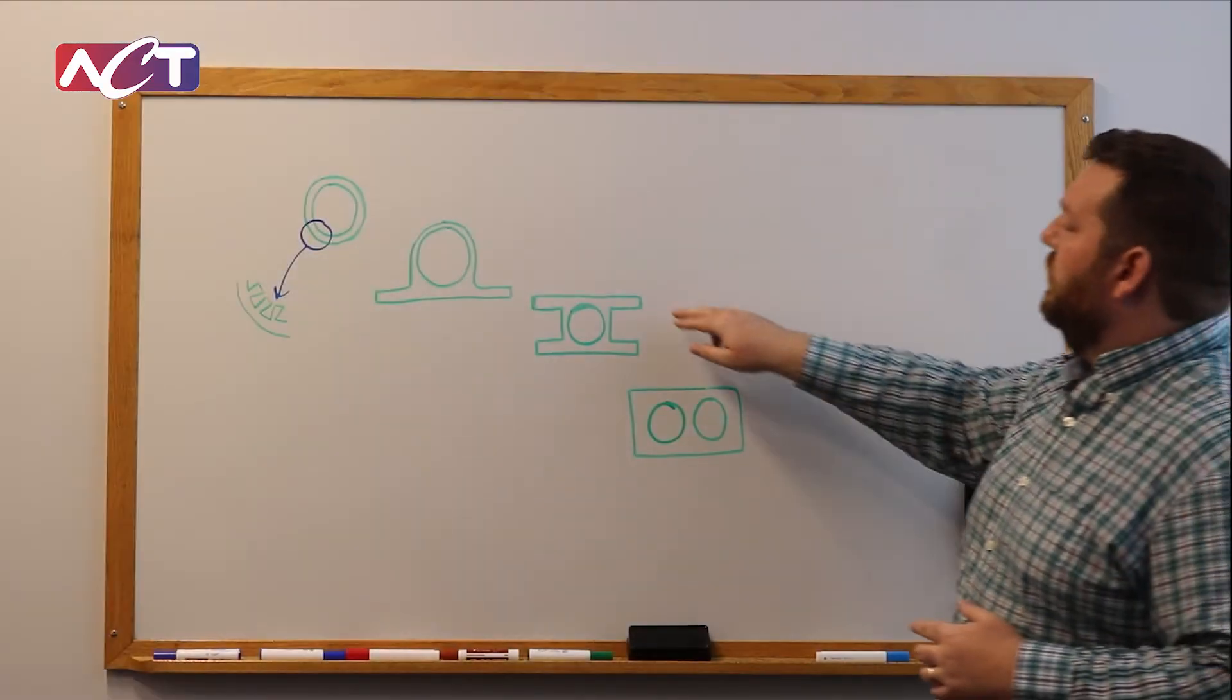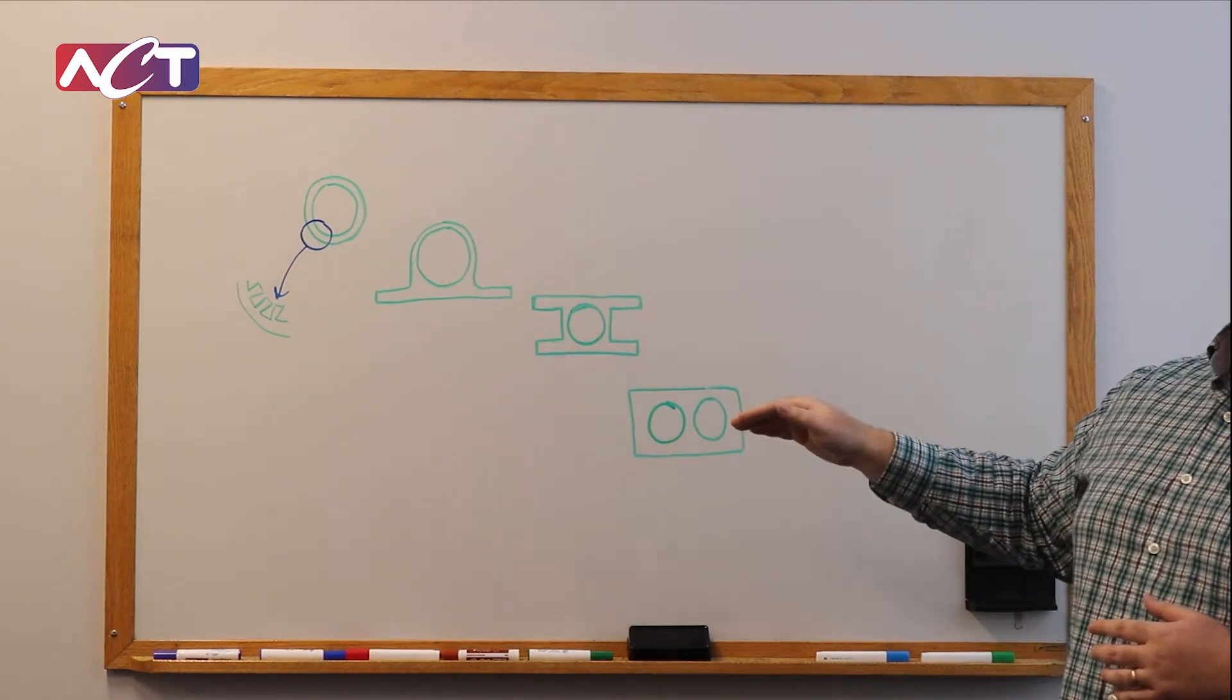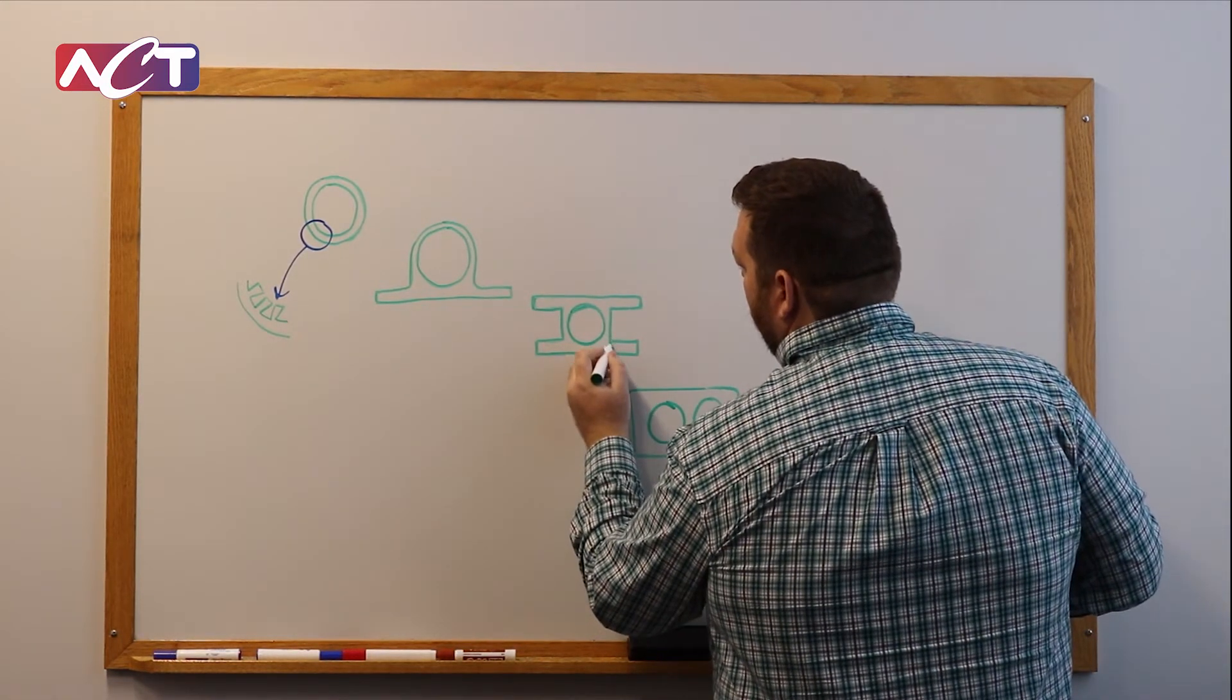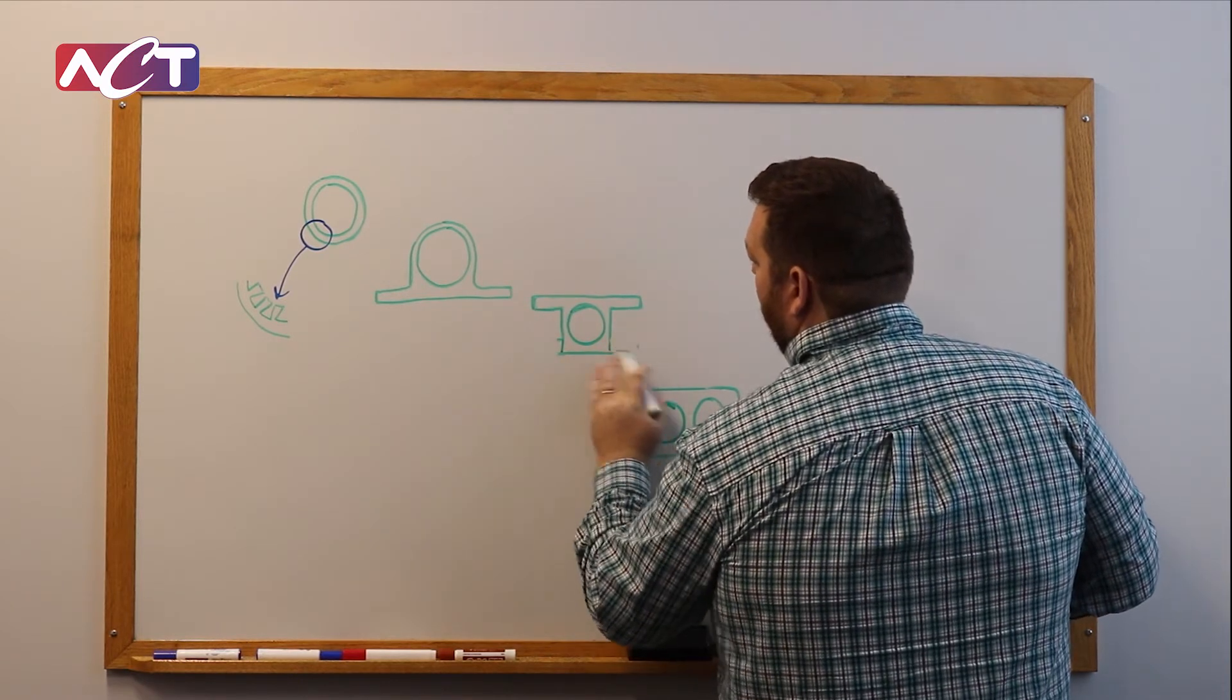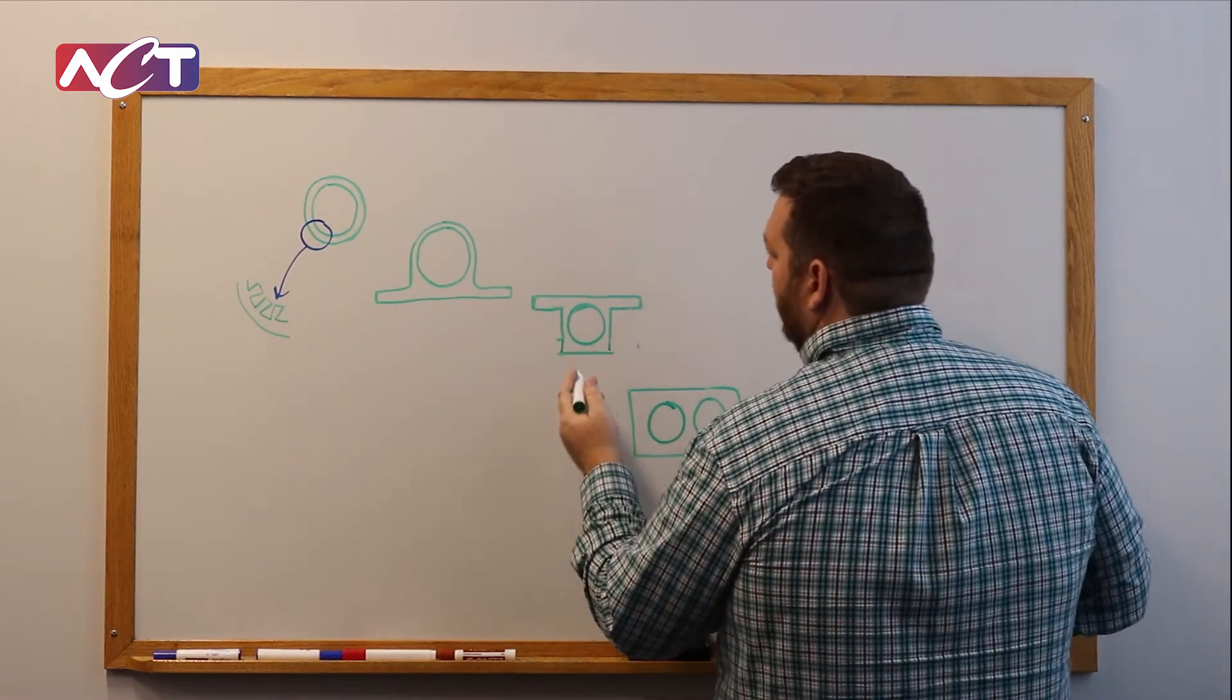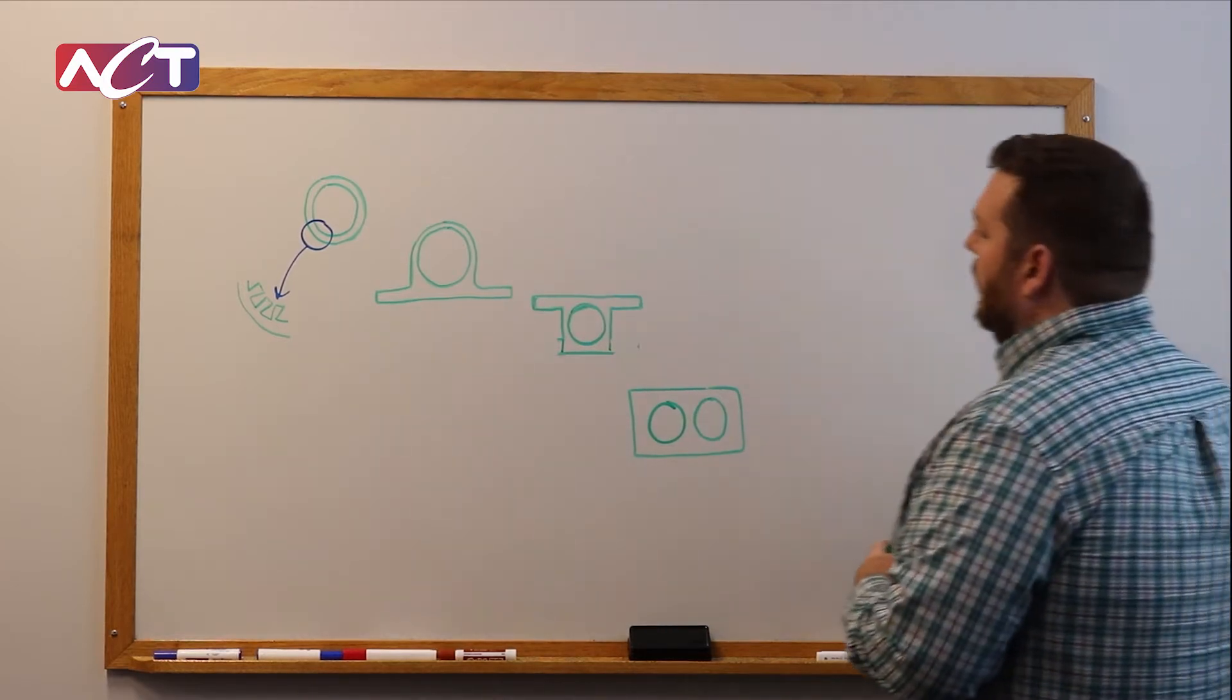So the reason you would use a dual flange is if you need your evaporator to be on one side of the heat pipe and then your condenser on the other side. So along the length you can cut out these flanges at the evaporator so that you have only this flange for the evaporator, and then on the other side you might cut out those flanges for the condenser so that you can have opposite sides and bends along the way.